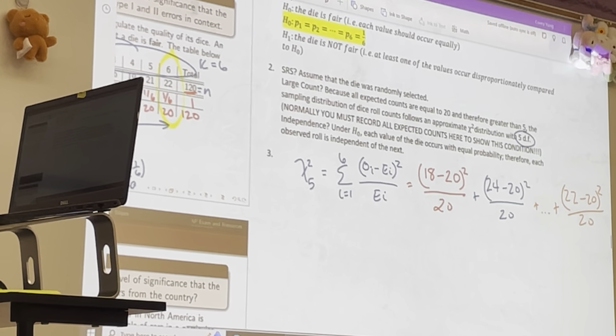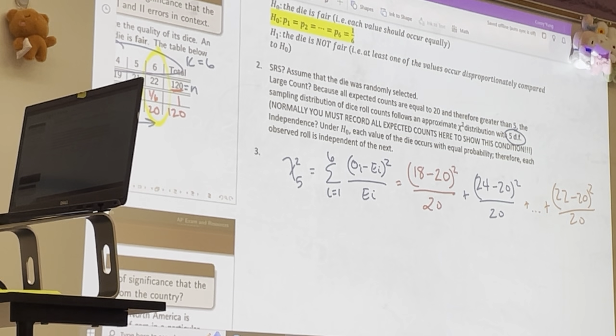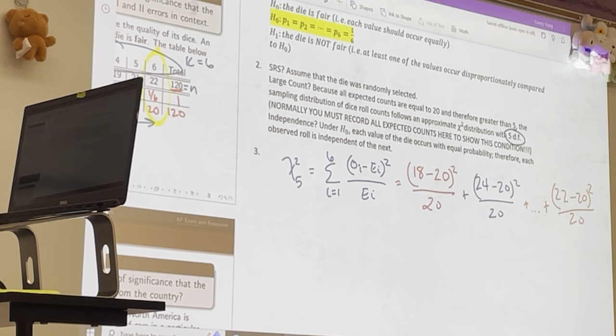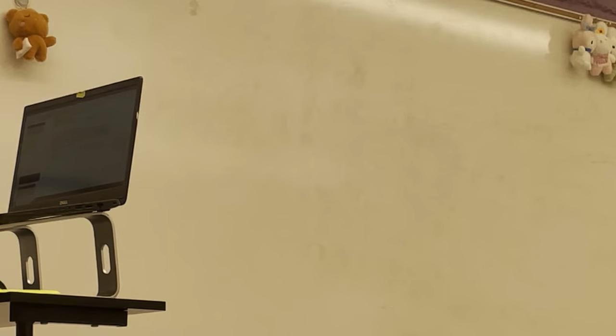That way you show your work. I would not just waste time writing out all of them, because that's time consuming. I would just start the formula with a couple of terms and then do dot dot dot. If you could plug in a couple of them correctly, we could assume that you could plug in the rest correctly. Now let me show you how to do this on a calculator, and then we can get closer to finishing this. All right.